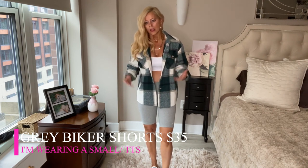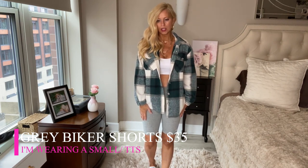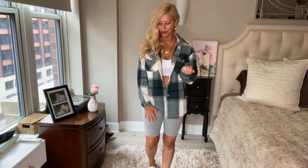So that's the three biker shorts that I got. Let me know what your thoughts are. I would love to hear. So please comment down below.